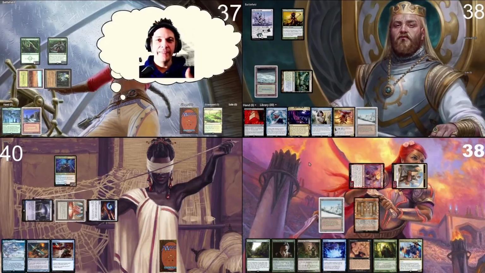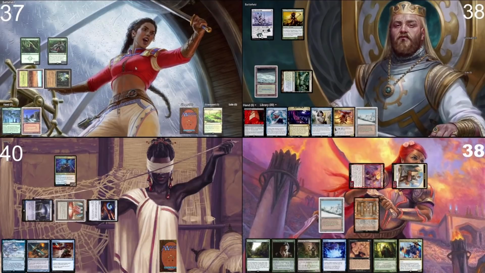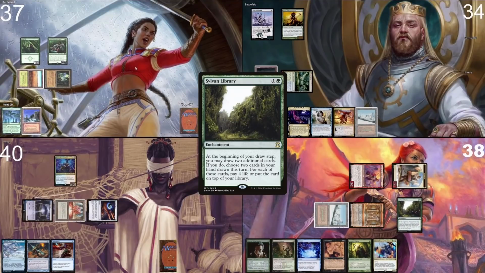Come on, Pontus. Take it for the team. Double block Najeela here. Do it. No blocks. Okay, cool. Go to the second main phase, float a colorless, and cast the Sylvan Library. You can draw a card off Kraum, Honest. So if that resolves, I'll pass the turn.